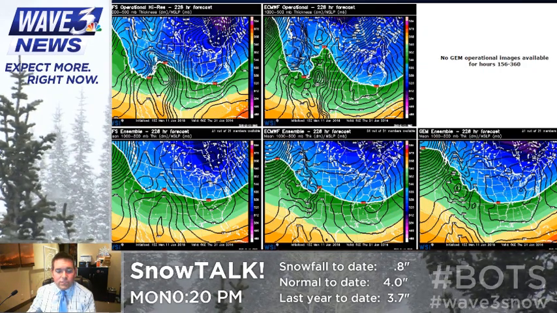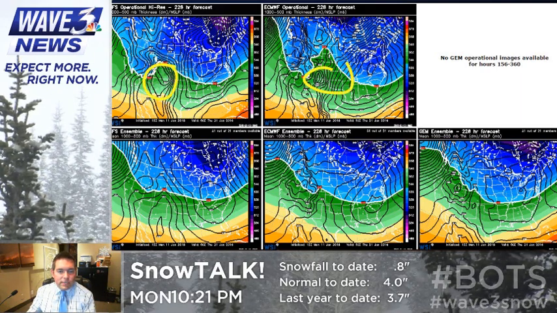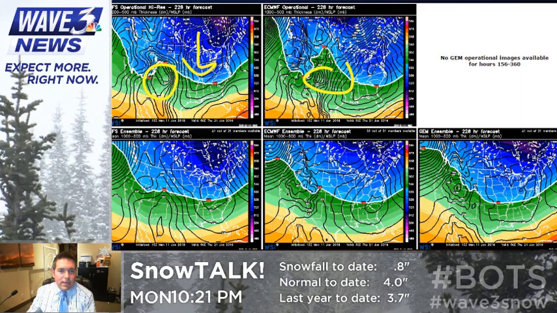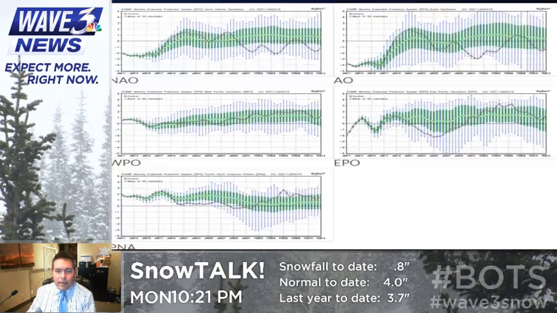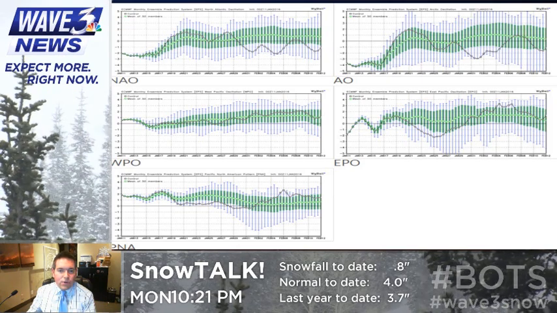And then we head into the 21st through the 23rd of January, another low moves into the plains states. Question is, how strong will the high be in the east to keep that cold air over us as that low ejects out? Don't know how that's going to play out. I did look at the longer range Euro. It just came out tonight.